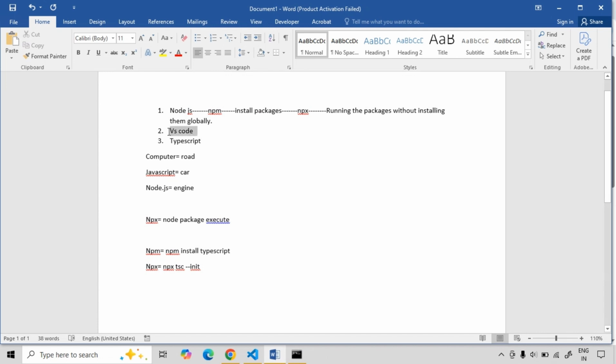Now we are going to Visual Studio Code. So what exactly is Visual Studio Code? It's a kind of IDE. The IDE gives us facilities like catching typo mistakes and some advanced features.